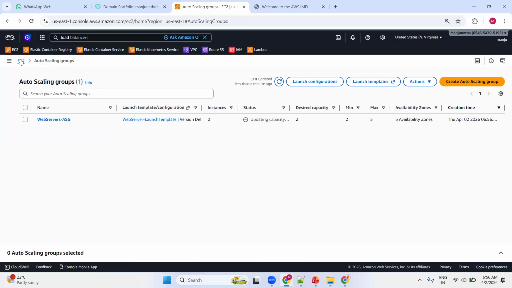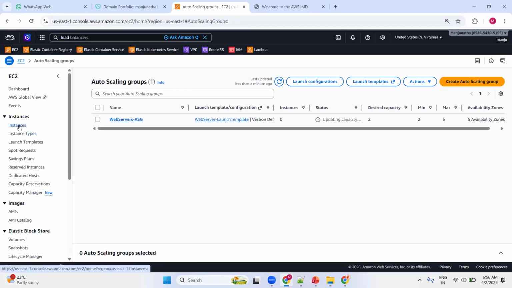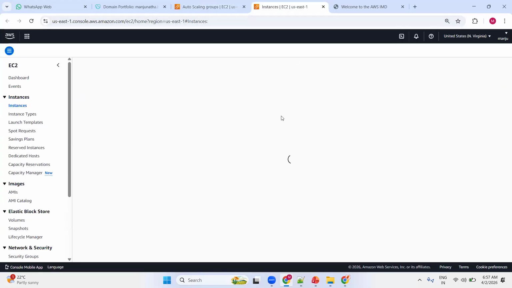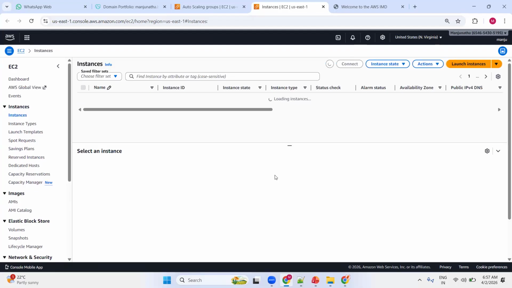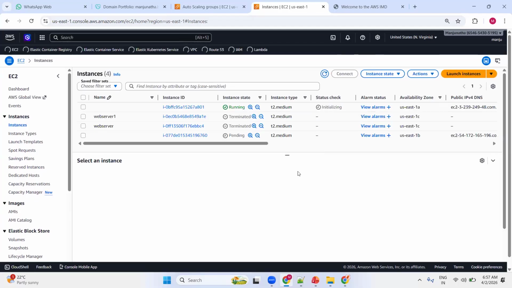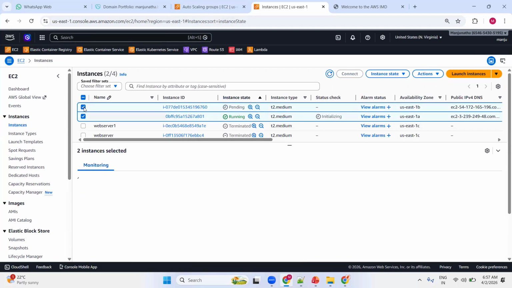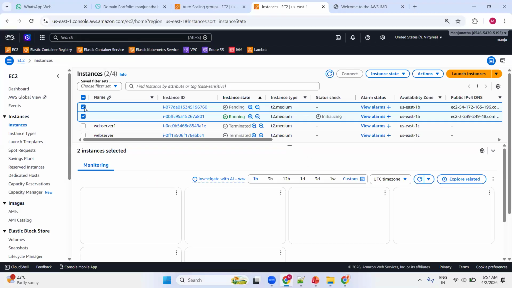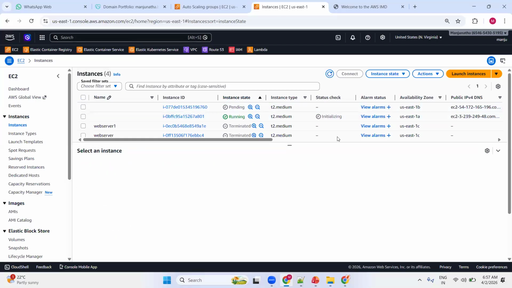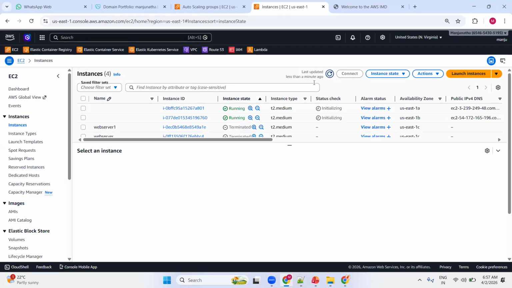So this is going to be updated. In the meantime, let's move on to the EC2 console. We terminated our EC2 machine earlier. Let's see, automatically two machines are initializing. Did we create them manually? No, right? We mentioned the desired capacity, and the minimum should be 2. Depending on high traffic, we can scale.